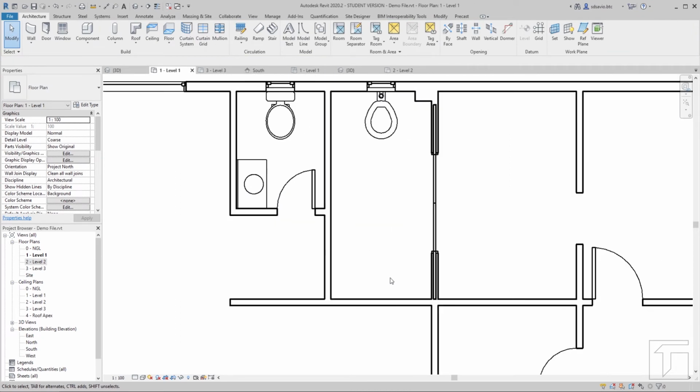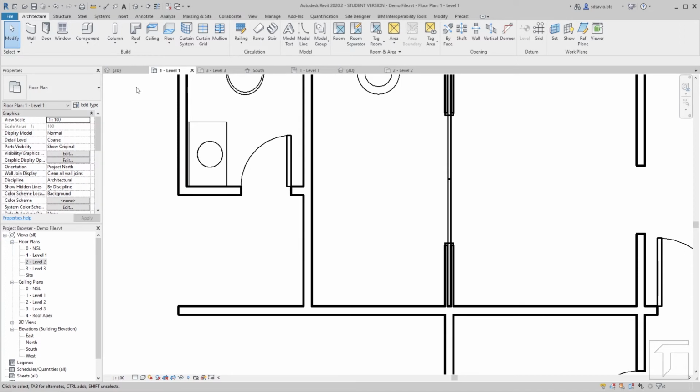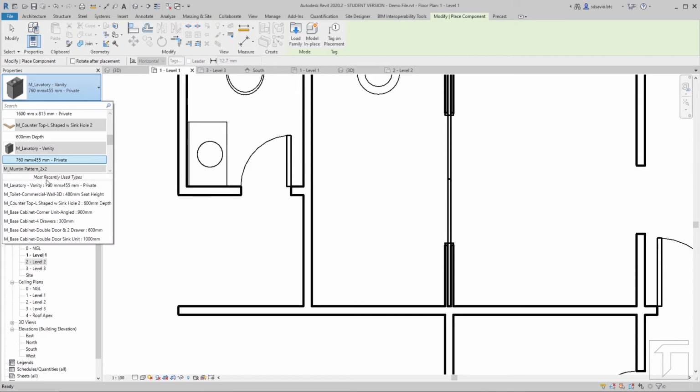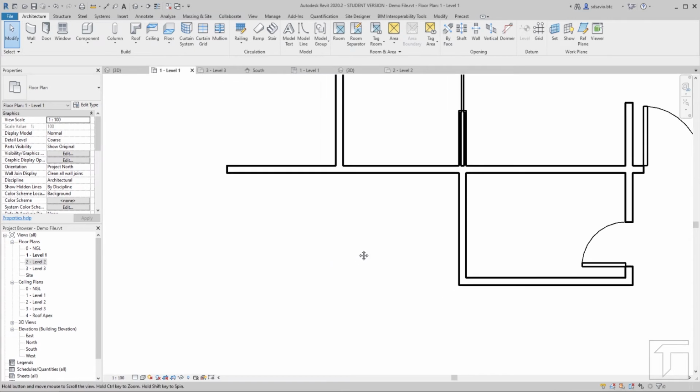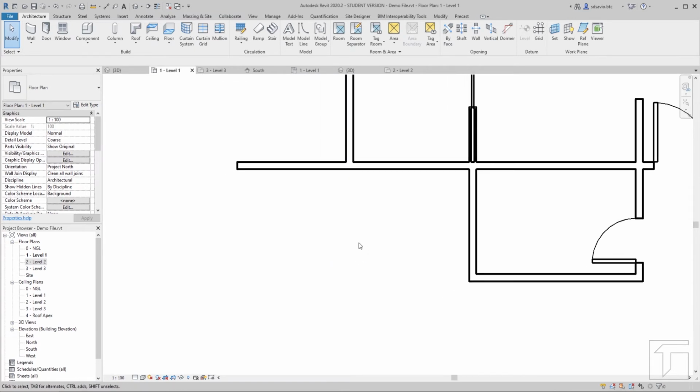Let's zoom out a bit, and let's put the bathtub. So let's hit on the component command again here on the ribbon menu, and then choose here the, let's see, let's look for that bathtub. Okay, I think I lost it here, so let's just skip that for now, and then let's move on to our kitchen. Okay, so I just needed to load that family, but nevertheless, let's skip. What's important is you understand how to use these components here.